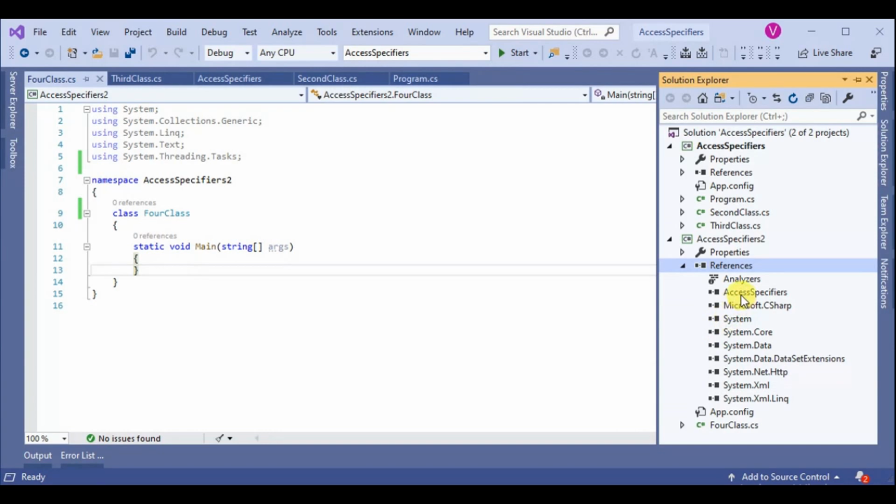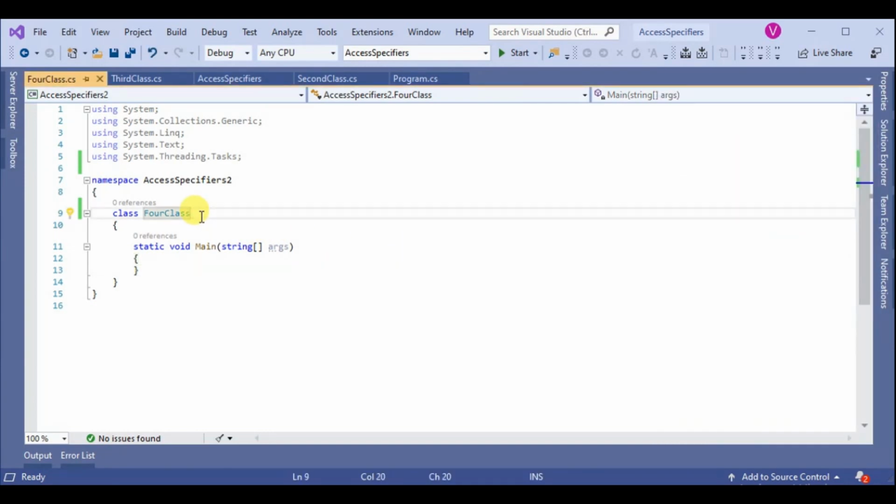So the reference is added, and now we access all the methods of the first project in another project. So we inherit a program class here.